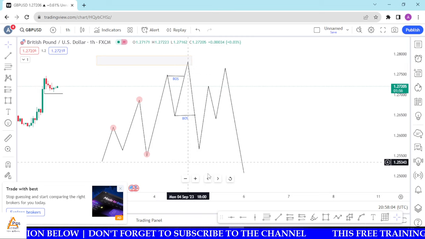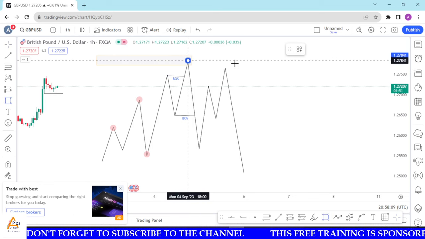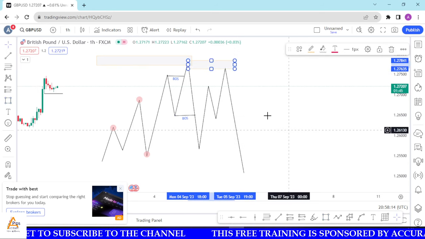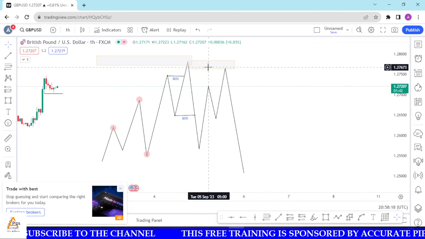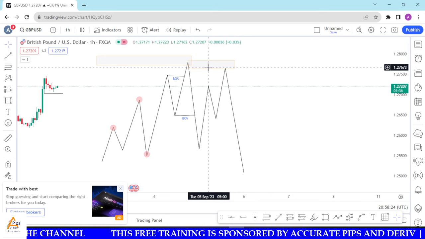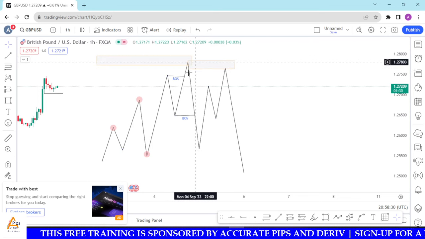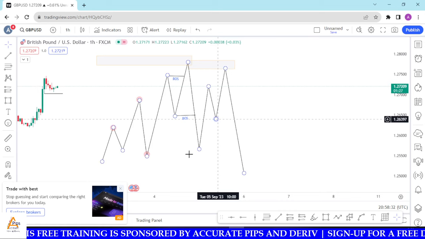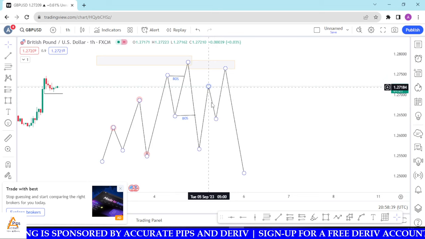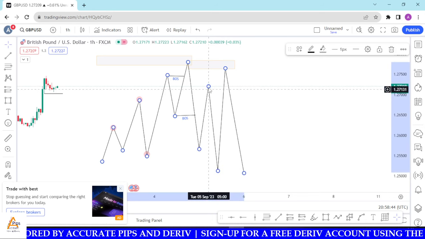All right. So when that happens, we will locate our supply zone in this area with the help of imbalance and all the other things we look at when we were treating identification of point of interest. You look for everything, and when all criteria is met, then that means we can make entry in case price leaves an inducement, which we saw over here. Okay, price leaving an inducement. This should be like this. Price leaving an inducement here.